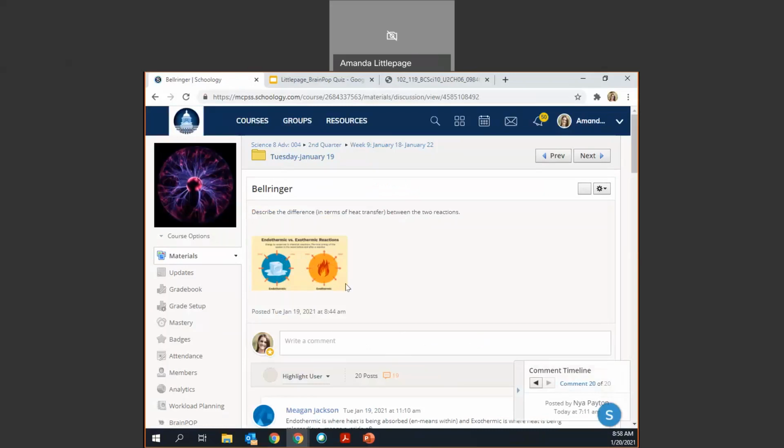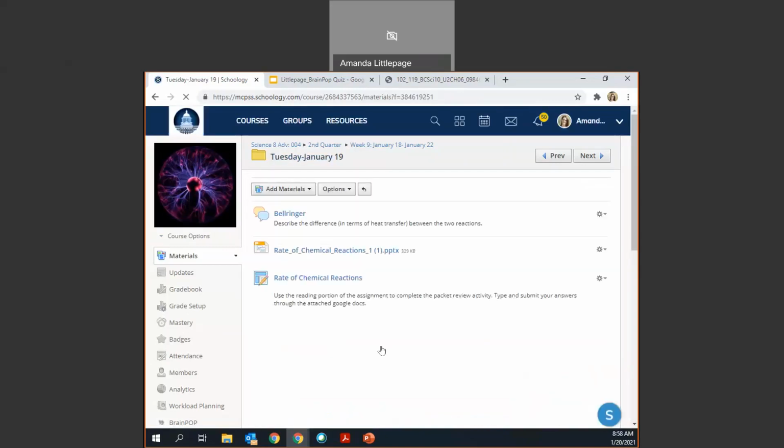On the other example, it was exothermic. So in exothermic, heat or energy is leaving the system, so going outward. And an example of that is combustion reactions, right? Burning. And you guys know that if you've ever stood near a fire or burnt some wood or something, you can feel the heat or thermal energy coming off.